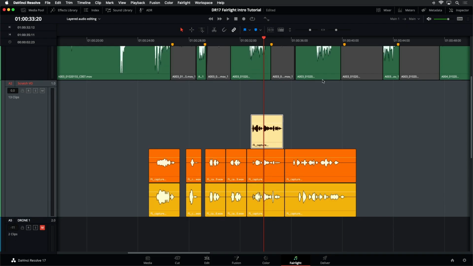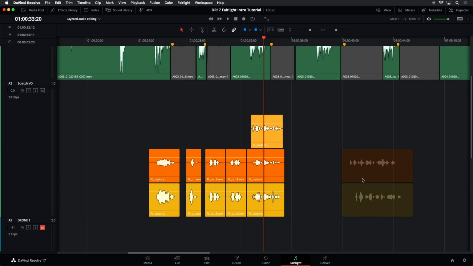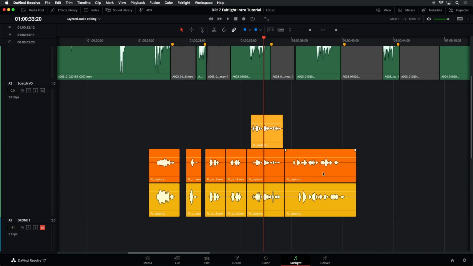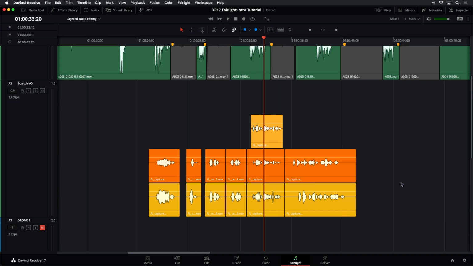And what I was going to point out was, if I wanted to select this stack of clips right here and move them, as long as I click and drag across them to get both pieces, I can move the entire stack. If I only grab from the top, I'm only moving the upper layer. I'm going to undo that. So that's something you need to be aware of, whether you're working with the layers showing or hidden.